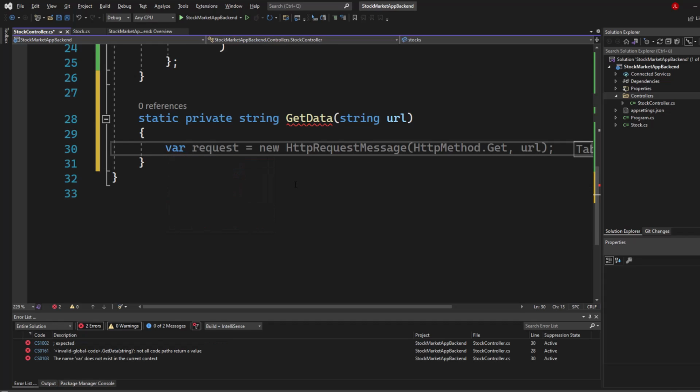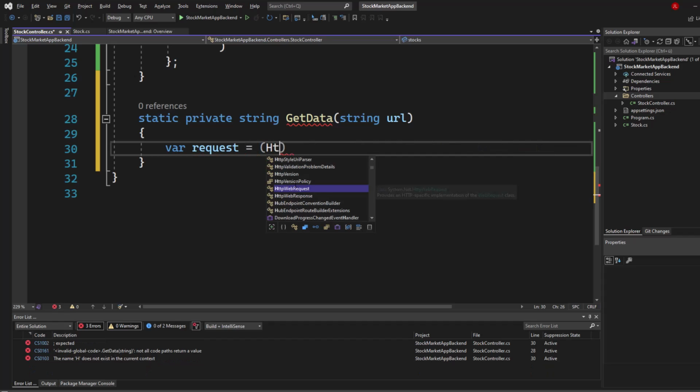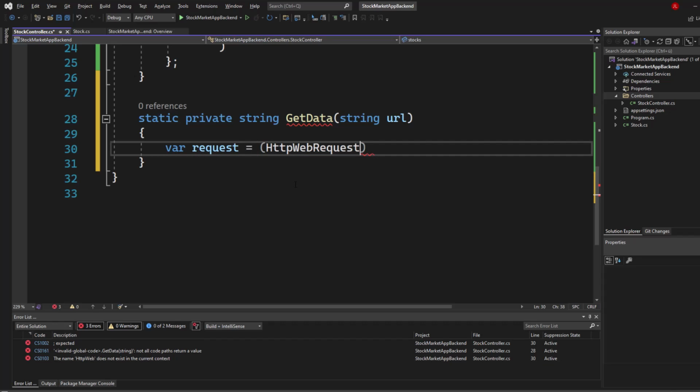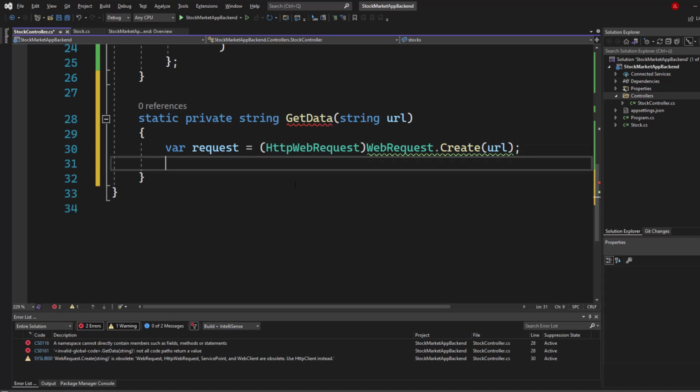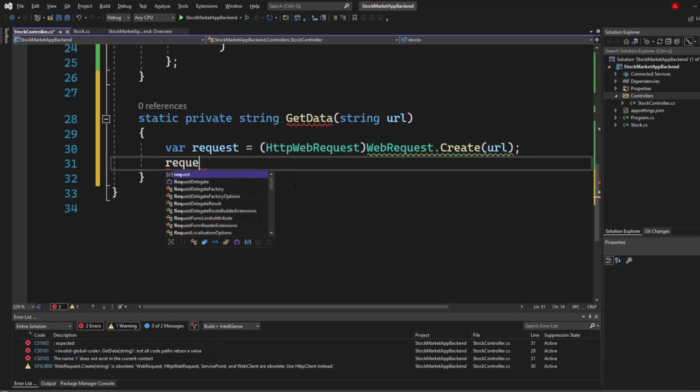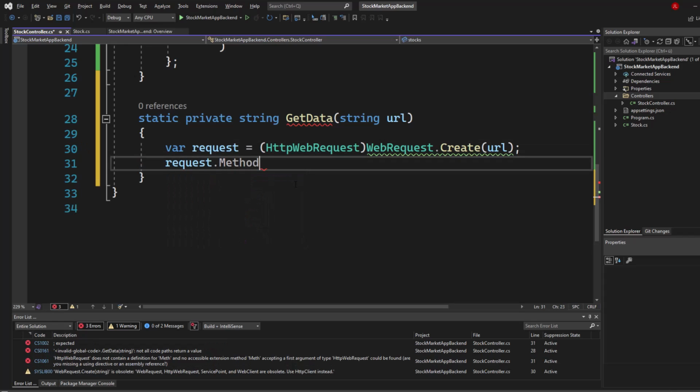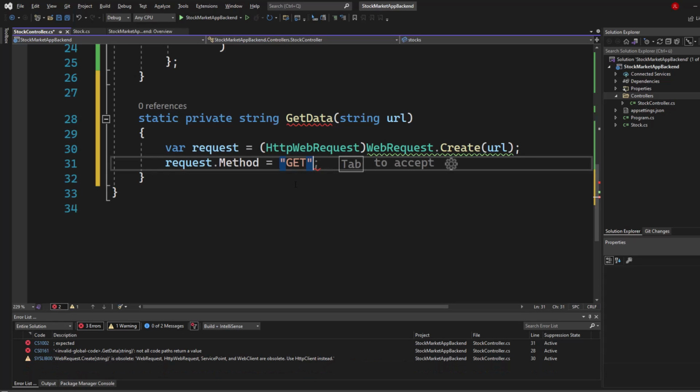Let's set up a request. So we say var request equals, let's add a cast directly to HttpWebRequest.Create, and we create it for that URL from the parameters. All of this is just standard .NET Framework C# code, so nothing really exciting here. Let's configure that request to be of type GET, because we want to get information.